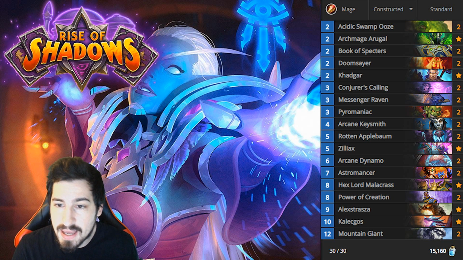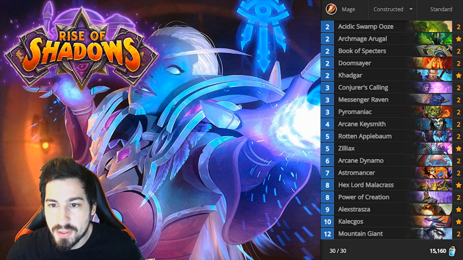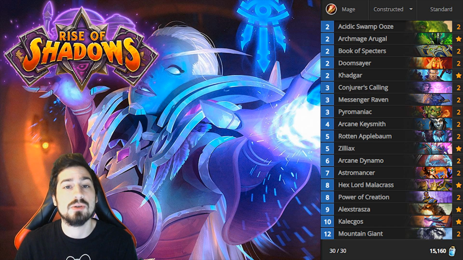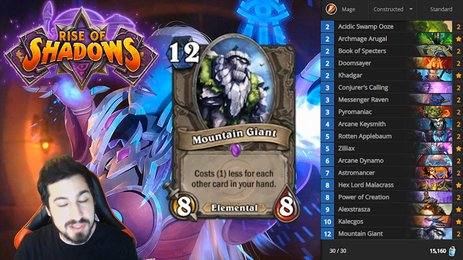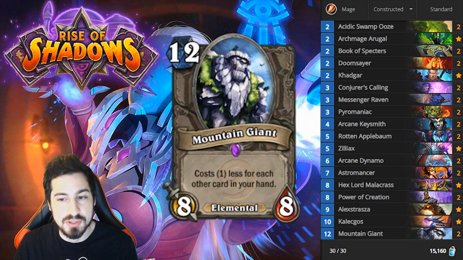So taking a look at it, you're like, Rob, I see big minions, but what's the point? What is the Conjurer's calling? Why is it called Power Creation Mage or Summoner's Mage? Basically, in the early stages of the game, you want to play cards like Mountain Giant, for example, which is a fantastic turn 3 or 4 card. If you can't play that, of course, Arcane Keysmith or Rotten Applebaum is good.